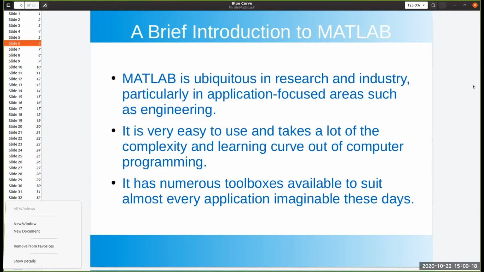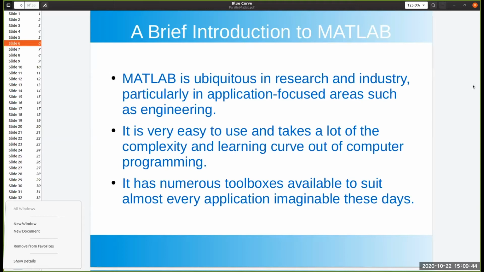And the reason for that is that it's really easy to use, and it takes a lot of the complexity and learning curve out of computer programming. If you've ever taken a class in something like C or C++ or, God forbid, Fortran, you will see that programming can be pretty complicated, and it can have quite a learning curve if you're just coming to it for the first time.